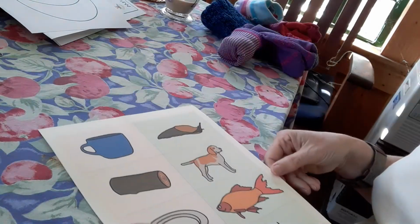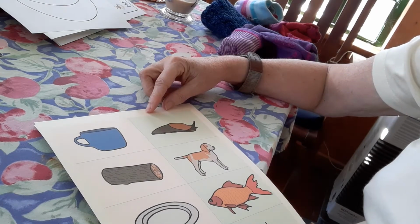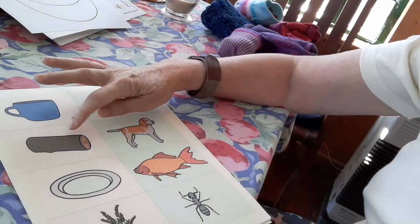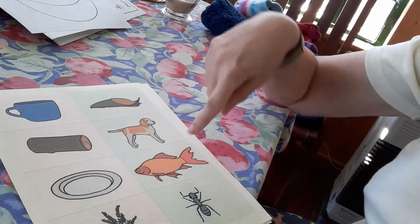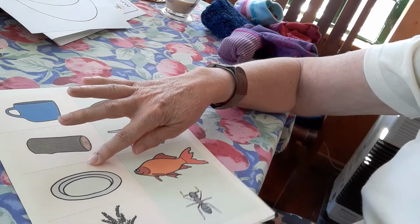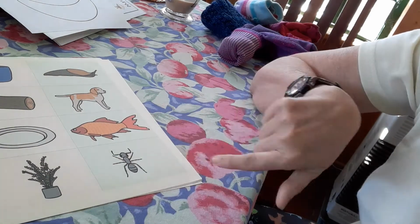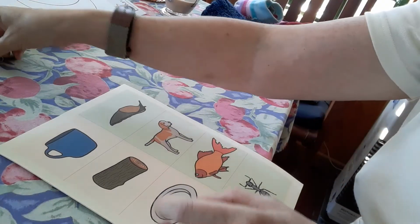All right. Snail. Oh, this is not snail. Sorry. This is a mug. Slug, mug. Dog, log. Fish rhymes with dish. Ant rhymes with plant. Ant, plant. Okay, there are lots of games you can play with rhyming words.